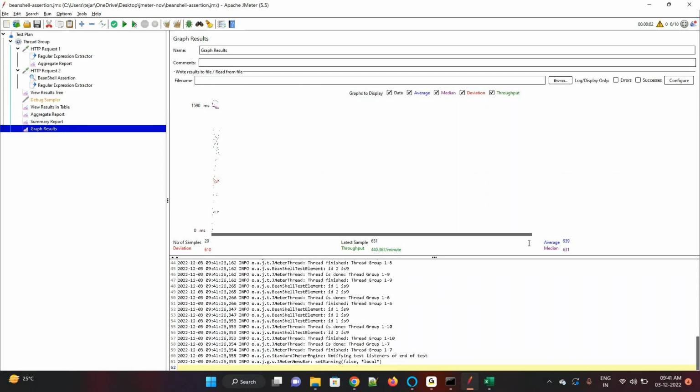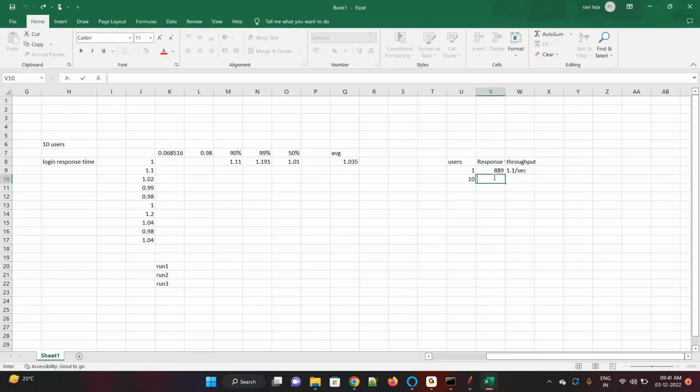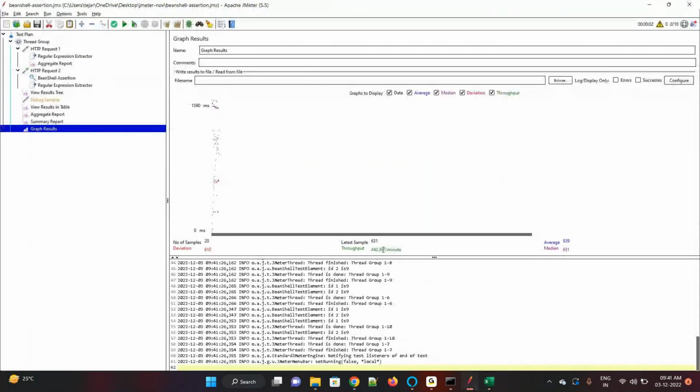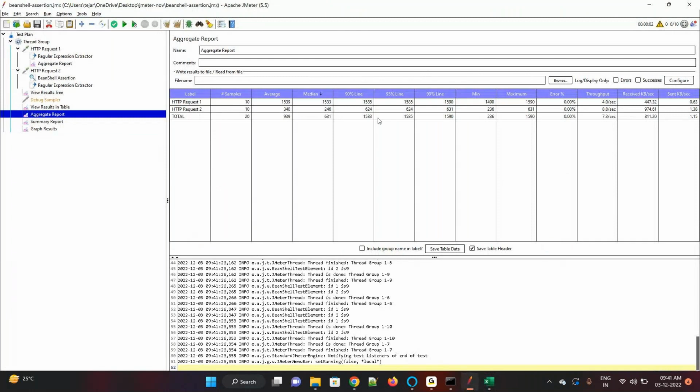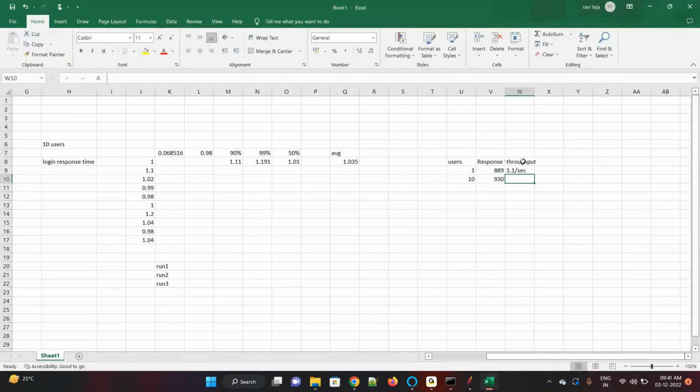Let's run. What is the response time? 939. Throughput is 444 per minute, which is 7.3 per second. Understood, right? Minutes means nothing, we'll divide by 60 and you'll get seconds. Now it's good, because we expected 8 to 10 and it reached 7.3, and your response deviation is very low. Now if you run with 100, you should see the same response time and around 10 times the throughput.